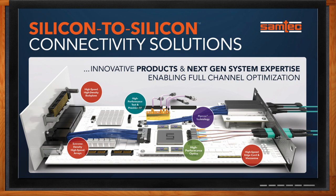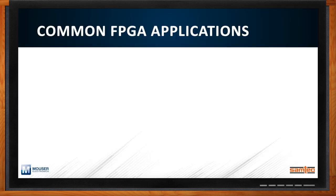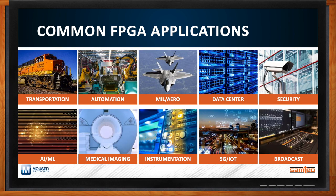Speaking of FPGA applications, what are the most common applications for FPGAs today? Most people would first think that FPGAs go in data center, and obviously you see that listed as one of the main applications. But increasingly, we see FPGA-related solutions — RFSoCs, MPSoCs, SoCs — and a number of emerging embedded applications as well. A lot of that is due to AI, due to 5G connectivity, and due to the digitization we've experienced since COVID. Those trends are also continuing to grow in the enterprise space.